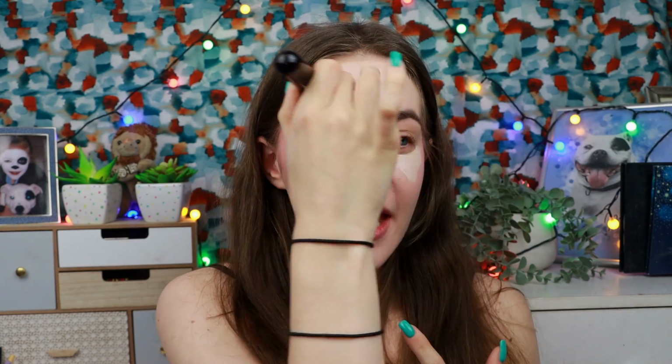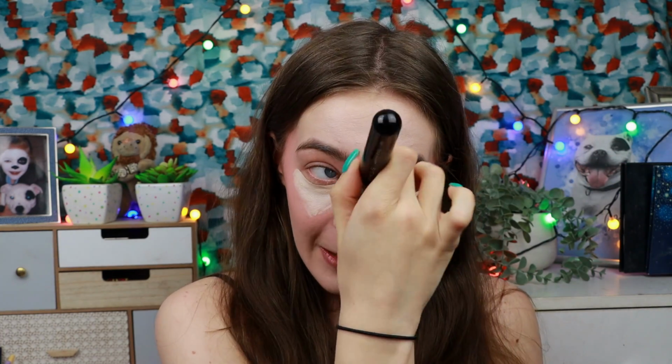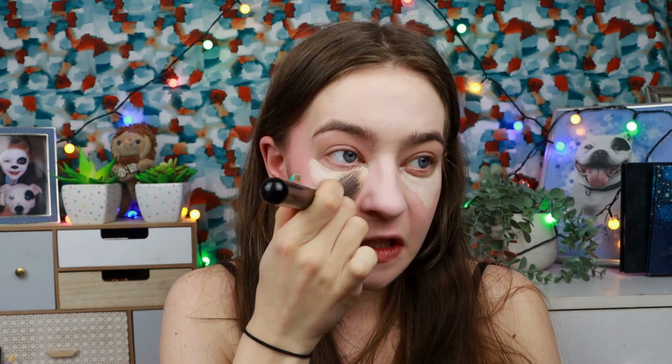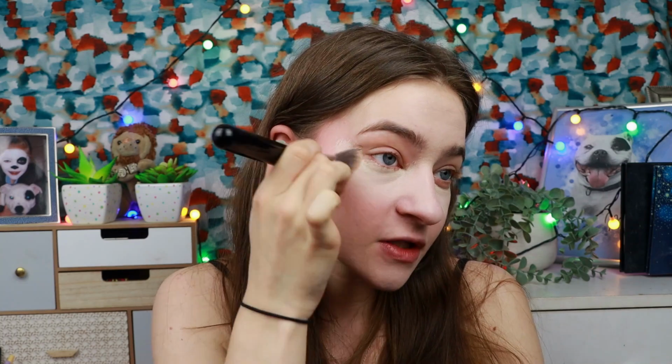I feel like I like to do this the opposite way. I like to put a very full coverage foundation on and then use very little amounts of concealer. I have quite crepey under eyes sometimes, so if I put a lot of concealer under my eyes, it does not look good. It does not look good at all, so I am nervous, not gonna lie. I feel like this is gonna take about 10 years to blend out, but we're gonna start now and hope for the best. This is so much. It's literally just covered up the blush as well, so there's probably no point in doing that. I'm still going. I'm still trying to blend.